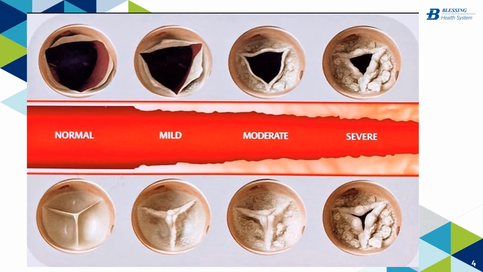This slide is just to show you the natural progression of what it looks like if you were to look straight onto that aortic valve and see the 3 leaflets and how they open wide up. That area is what we call the valve area that we're measuring to see how wide those leaflets are opening. So you can see as the stenosis becomes severe, how narrow that valve opening becomes.